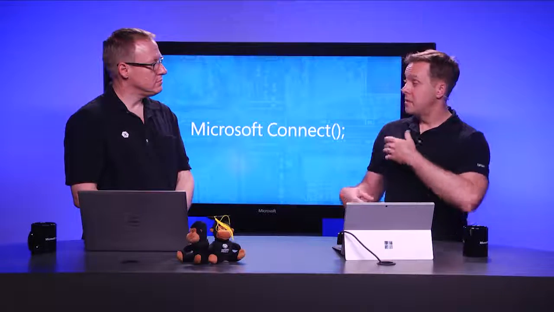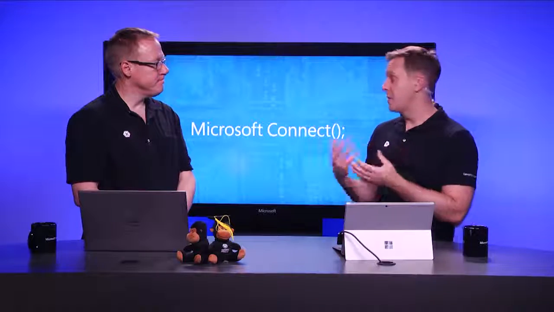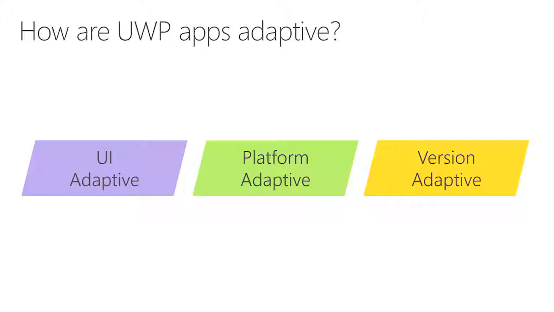Let's talk about platform adaptive. So we talk about Windows now running on all these different device types, different platforms. So we can actually change the feature set or the APIs we call based on the executing device type, and we can make decisions at runtime. And then the other thing we can do is make our application version adaptive. And this is something that's maybe a little bit less common coming from other platforms. We're actually able to execute specific APIs based on the version of Windows running on that device. And what this allows us to do is write applications that take advantage of the latest and greatest APIs while still maintaining backwards compatibility with older versions.